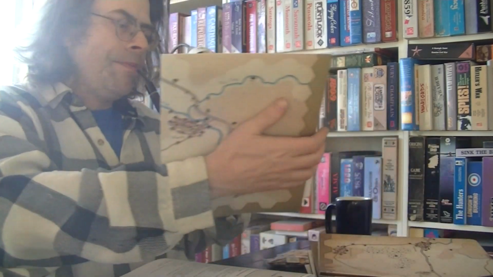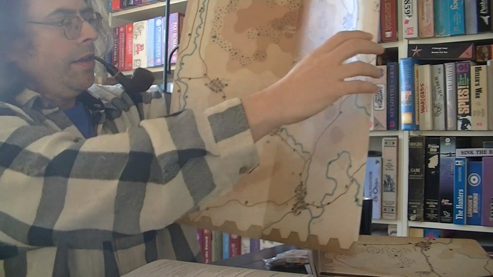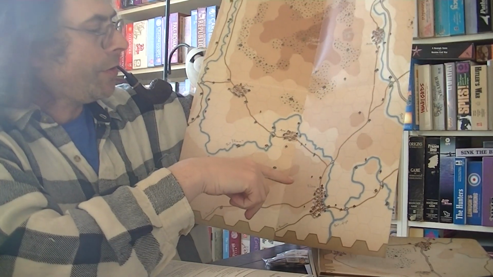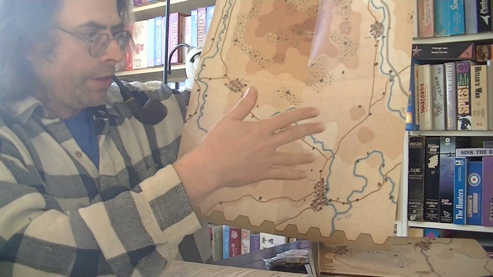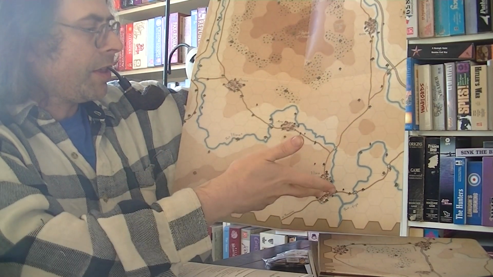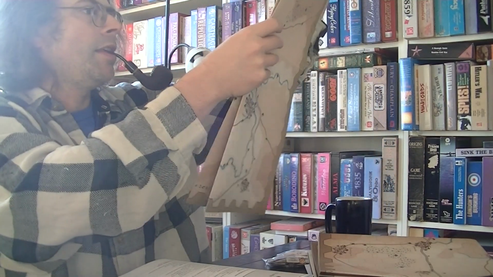The maps: single-sided, no numbers on the hexes, which makes setup a pain. You could write numbers very, very faintly, or not on every hex the way the gamers do it, and you could get that. The graphic style, it's not really my taste, but it's kind of in that Rick Barber style. Some people love them, some people, like me, kind of don't.